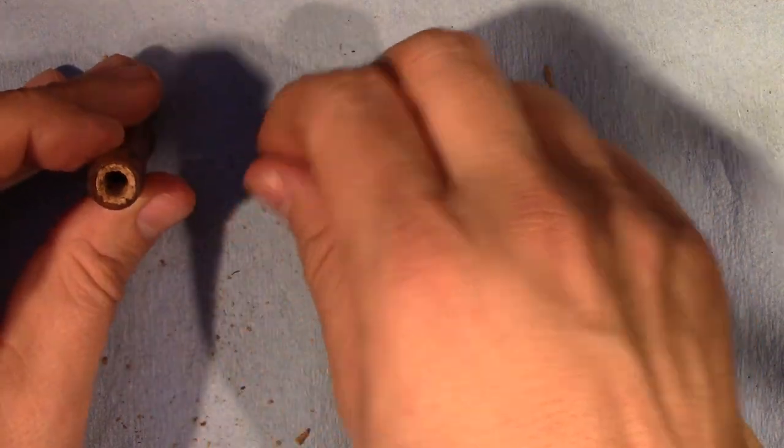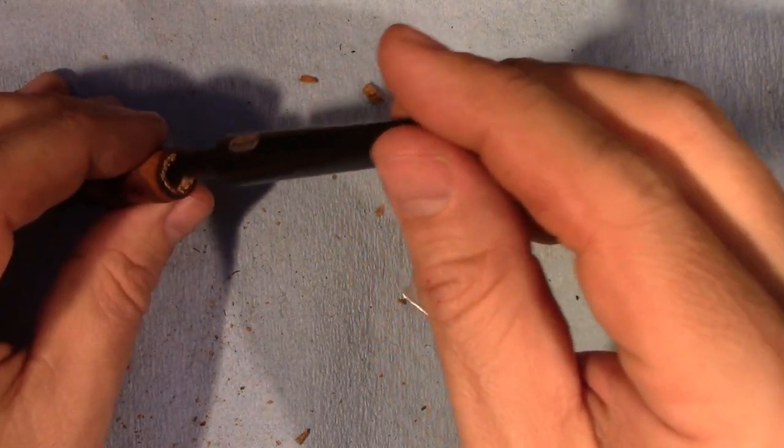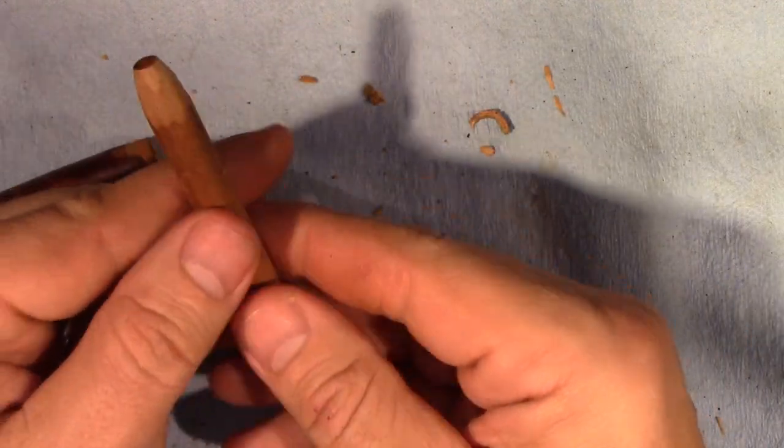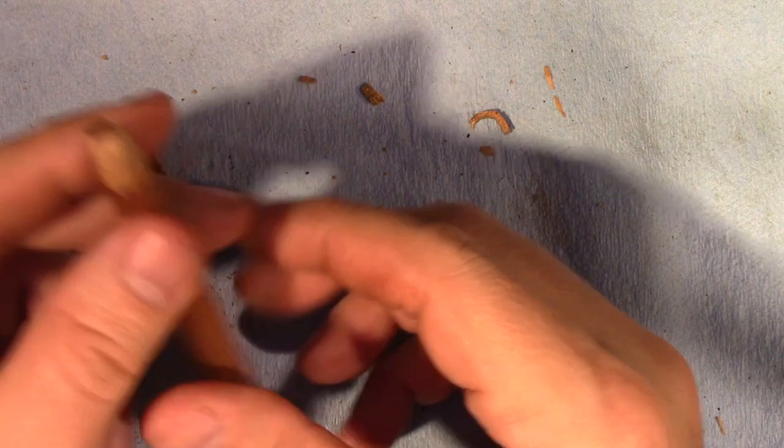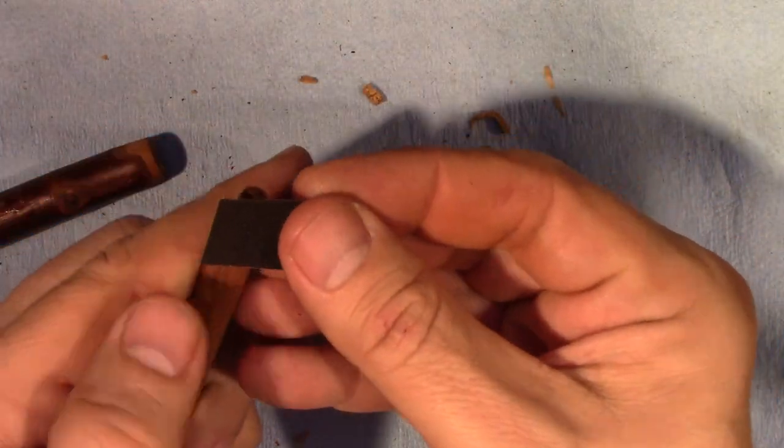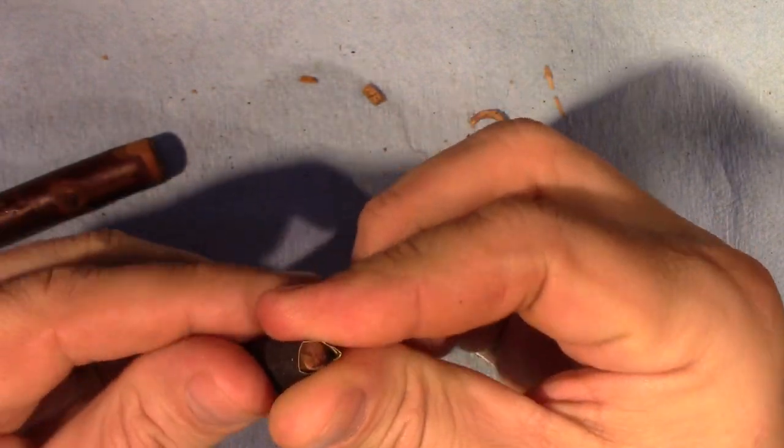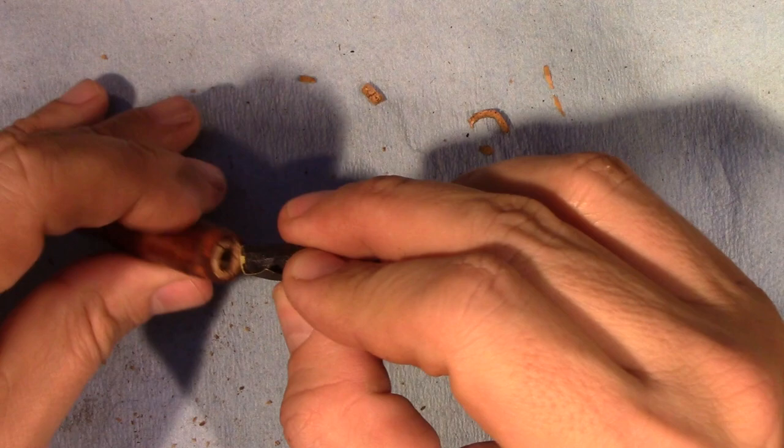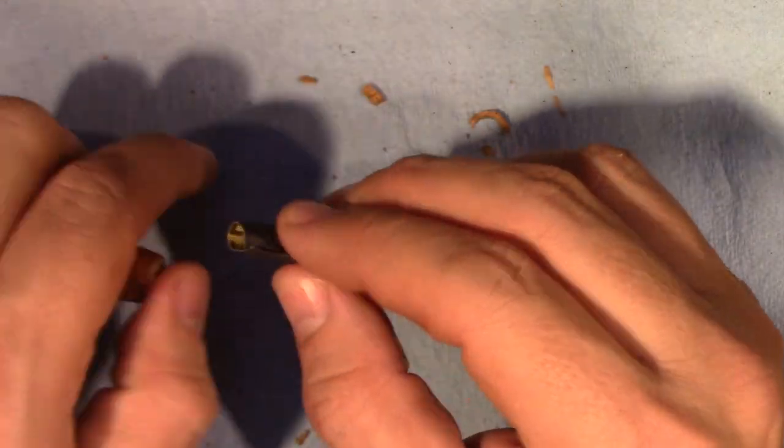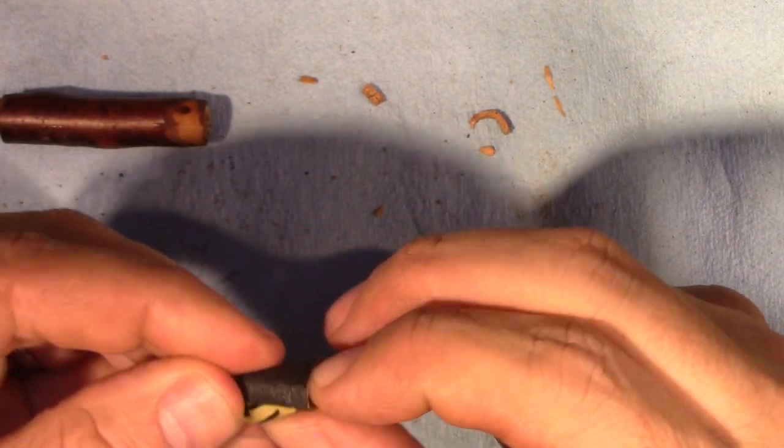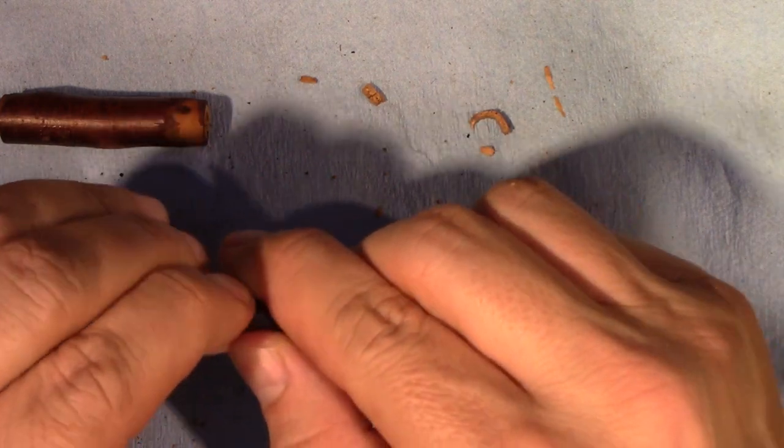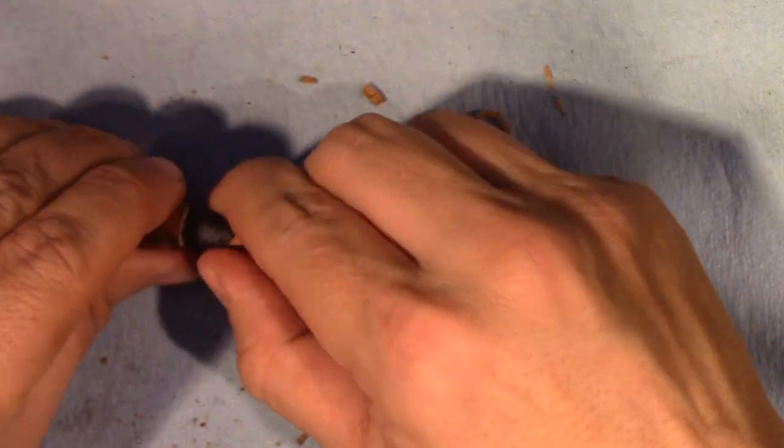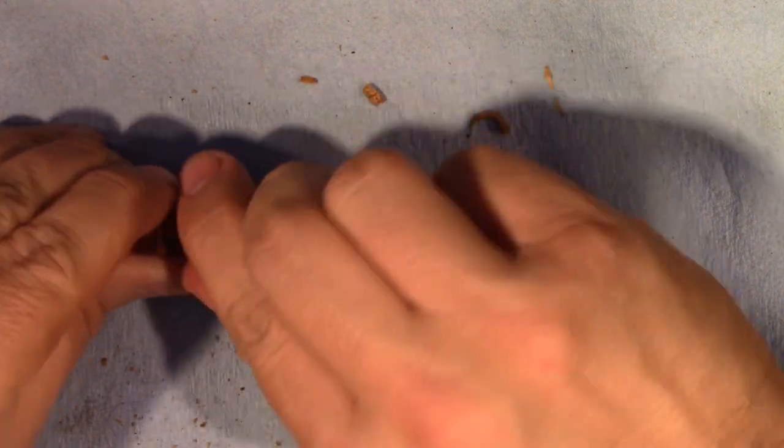Now, again, I want to bevel this because I don't want the stem to be forcing into and catching on the edge of that. So what we will do is I have another dowel here that's got a bevel on it that I made for something else a while back. And I've just got a little bit of 220 grit sandpaper that I'm going to wrap around that. I'm going to wrap it like this so that there's a sort of a cone. And let's see if we can... I may have to extend that a little bit more and wrap it off the dowel. I really want the end of that to get in there. There we go. That'll work. And now turning this should be able to sand that out and hopefully bevel it.